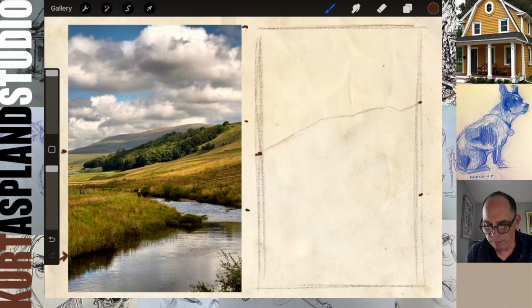So go ahead and put a mark there. And then remember, this is where the river enters our picture from the other side. So let's kind of come up here at an angle. Stop short there, and then just kind of comes up here in the direction, almost like this.